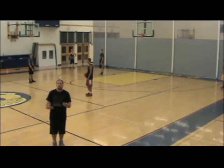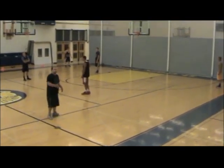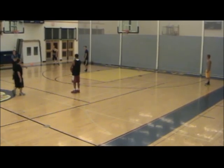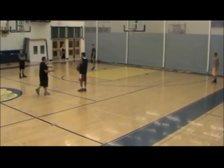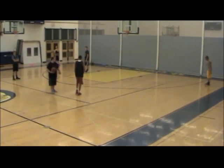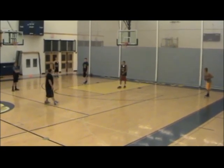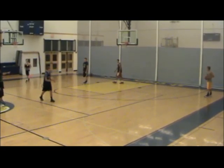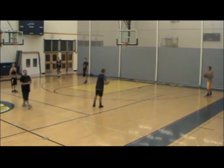All right, here we are on court to talk about spacing and the three general offense rules. As you can see, as we talked about, we've got two guards, two wings in the corners, and a post away from the ball. Remember that our rules on the perimeter are: fill to the ball, fill the open corner. So when the perimeter player steps inside the three-point line, the other player is still towards the ball, and the other player fills the open corner. So that's our two perimeter rules.